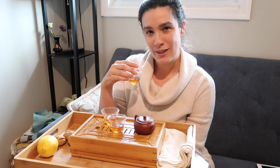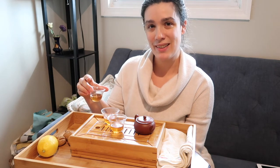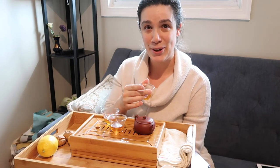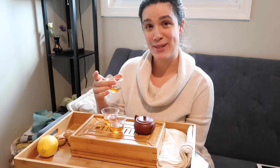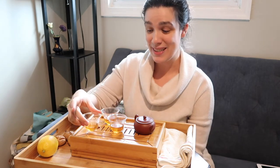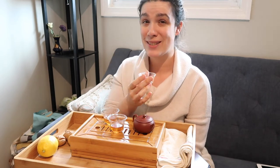I almost don't get that floral that I'm so used to in an oolong. You really do just want to sit and meditate on this tiny little cup of tea. It's not meant to be gulped or drunk in large quantities — you drink a little bit and just savor it. It's a wonderful tea to share with a group because there's such a big punch of flavor in such a small amount. I had some friends over for a tea gathering yesterday and used this tiny little pot to serve the three of us, because three is the perfect number of people for a tea gathering. Even just this little tiny taste gives you so much big flavor, and it's wonderful for a group that hasn't tasted rock oolong before because it's just such an interesting experience.